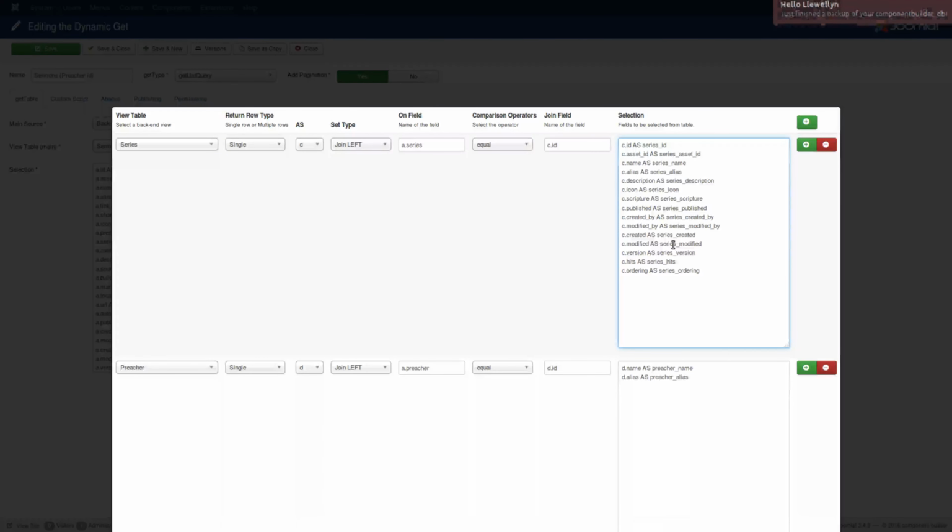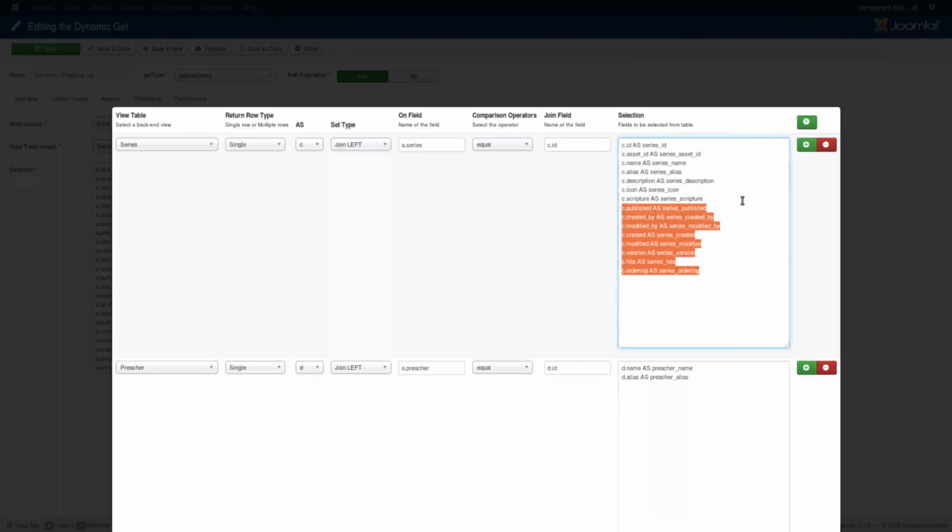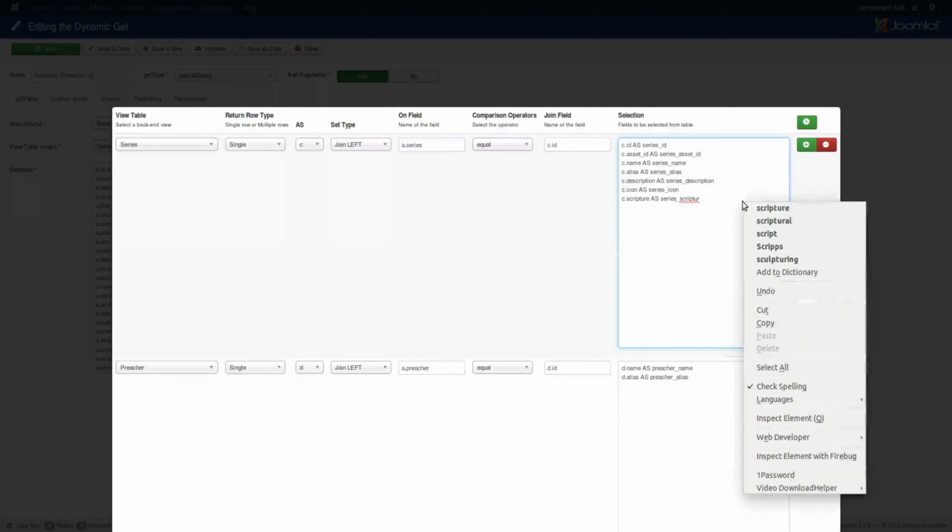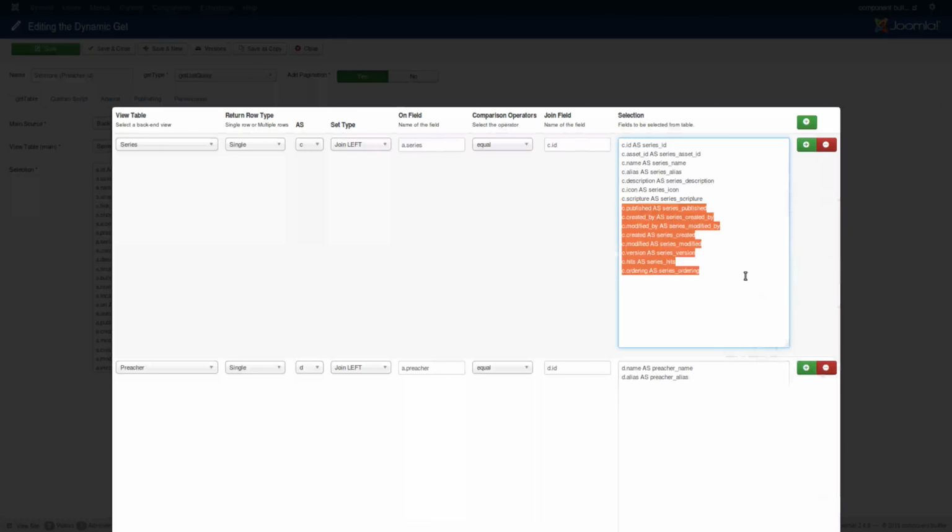That's part of why I'm saying you shouldn't change it, not because it will break something, but because it will be ignored and you might expect something else than what it is actually doing. So it still is going to use this implementation even if you change it, but it will drop the fields you don't select. So if you say I don't want these, just like that, then it won't get those fields and you will only have this data returned.